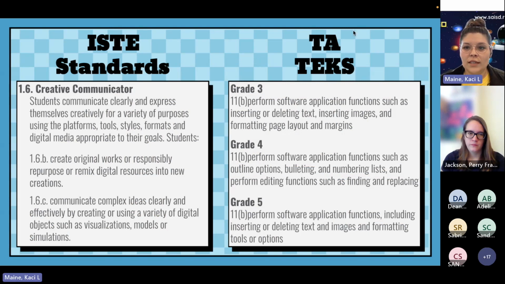We also have our ISTE standards in our technology TEKS. Third through fifth, they are aligned to perform software application functions such as inserting or deleting text, inserting pages, and formatting page layouts and margins. And that aligns itself all the way down. So basically being able to use our online software to perform things on online documents: deleting, inserting, formatting, numbering, bulleting, things like that.